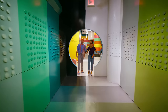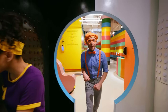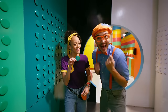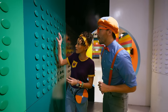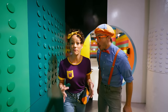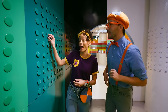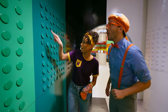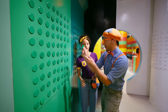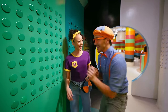Let me look at this hallway. Whoa, it's so colorful. And look over here. What are these? Huh, I don't know. Oh. Hey. It's a button. That's right. And it sticks to the wall because it's magnetic. Whoa, what's magnetic mean? When something's magnetic, that means that one piece of metal pulls another piece of metal towards itself. Whoa, it's like they're really sticky. Yeah, you've probably seen magnets before on your refrigerator. That's fun. Whoa, and look at this. Look, I can take one from this color and switch it with this one. Whoa, that looks cool. Ooh, let's keep picking out colors.